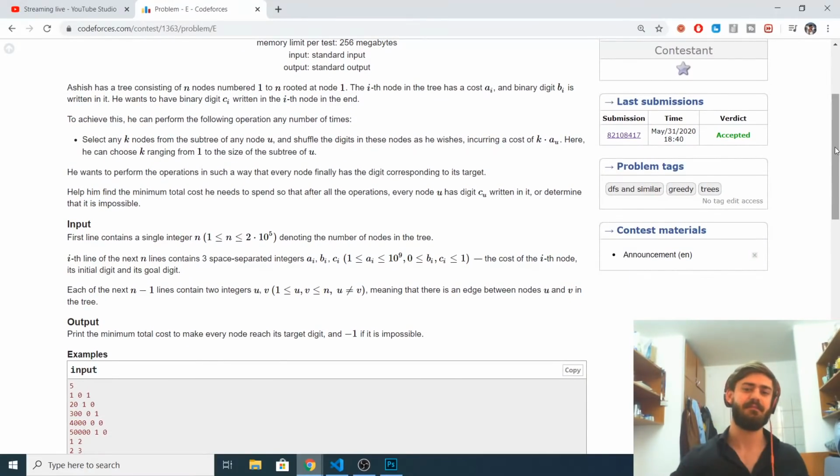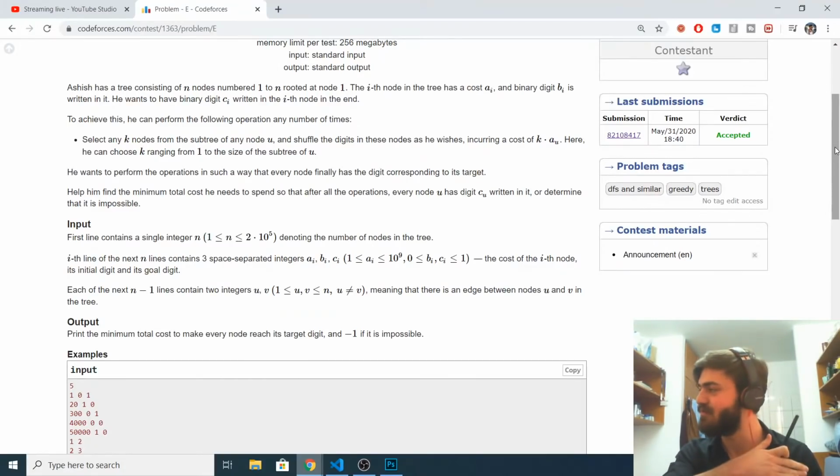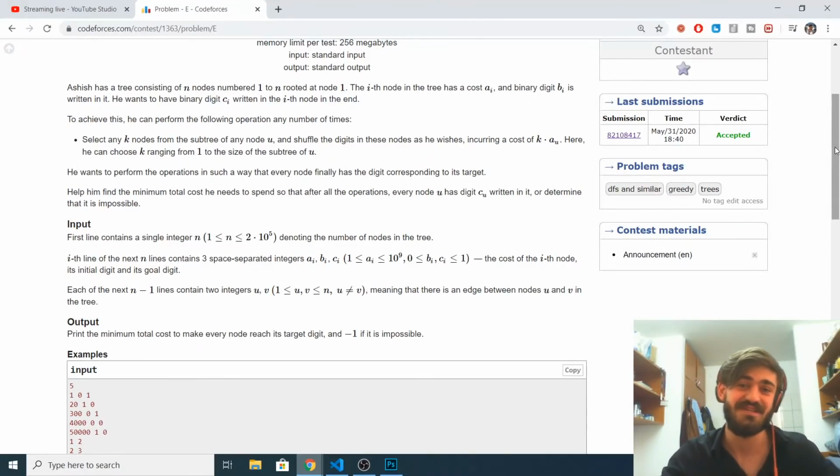So, let's see. Oh, and by the way, the problems with trees are my favorites. So, whatever Codeforces round that I have, which has 2 or 3 problems with trees, I'm like, that's my round. That's my top round. I'm gonna do like the best lately because I just love trees. Give me dynamic programming, give me greedy on trees, I just love it.